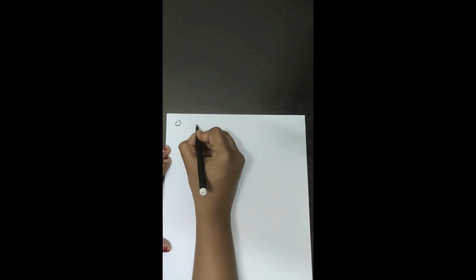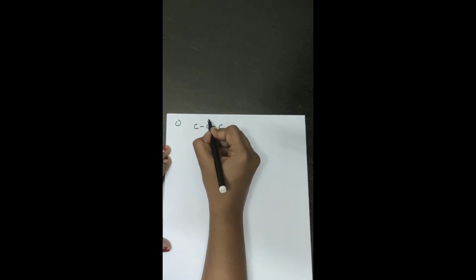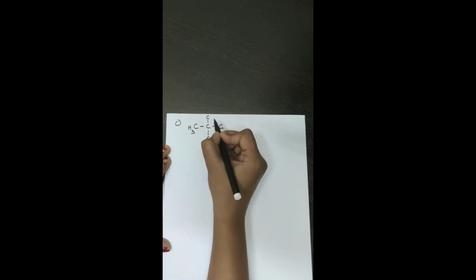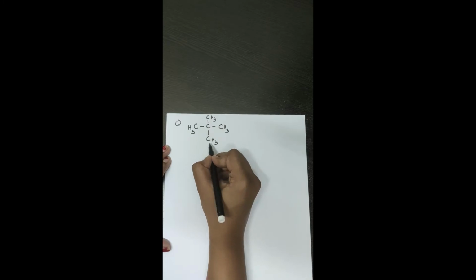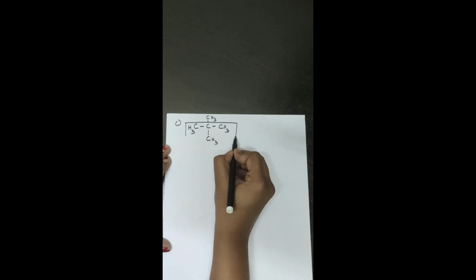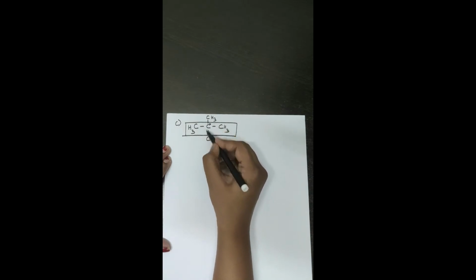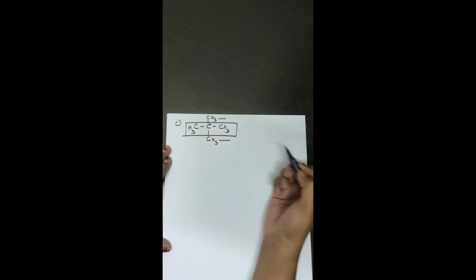We have one more, a last one which you can try. That would be the last isomer. So you will have 3 carbons in a straight chain. You can have 1 carbon above, 1 carbon below. Satisfy the hydrogens: CH3, CH3, CH3 and CH3. So if you consider this to be your straight chain, then in the second last carbon you have two methyl groups. This is a methyl group, this is a methyl group.